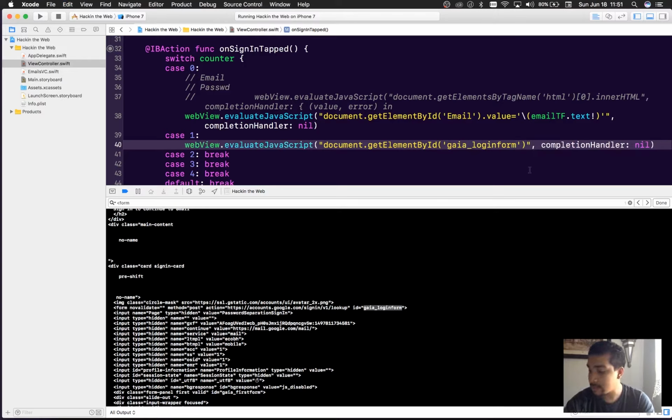And then, since it's a form, we can say dot submit with the open parentheses, close parentheses, and a semicolon. So if this works, then it'll submit the form, which means that we can proceed. So I'll be able to type in my email, press sign in, and that'll populate the email. I'll press sign in again, and then I'll submit the form, and then it should pop up the password field. So let's go ahead and try that.